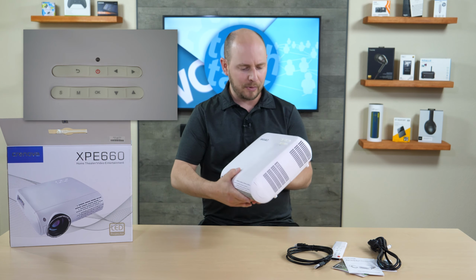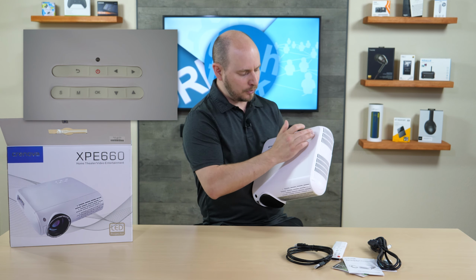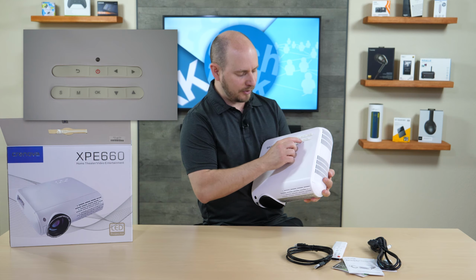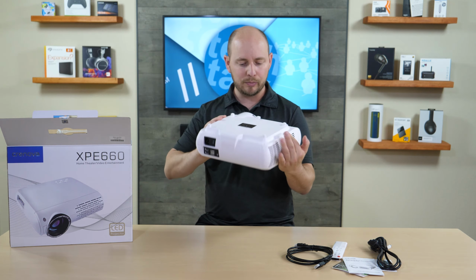On the top of it, there are some buttons here. You have up and down, OK, menu, and source. And then you have your volume up and down, power to turn it on, and then a back button. And that's it for the projector itself.